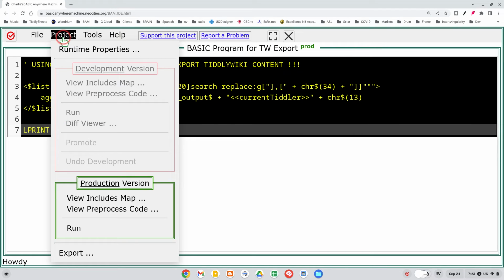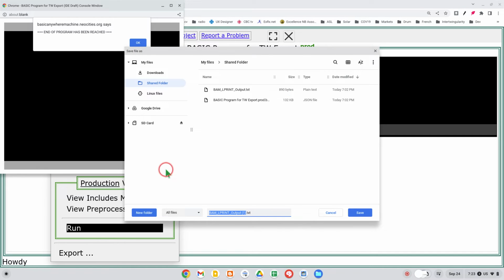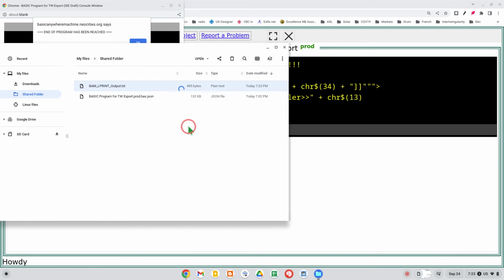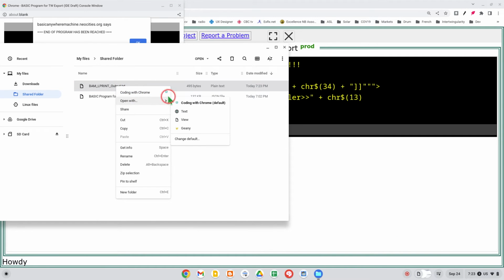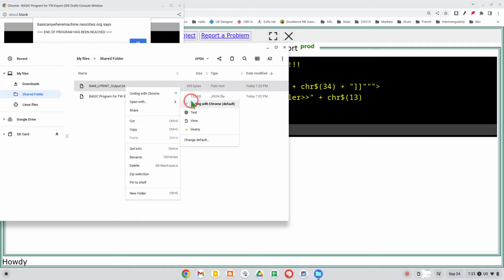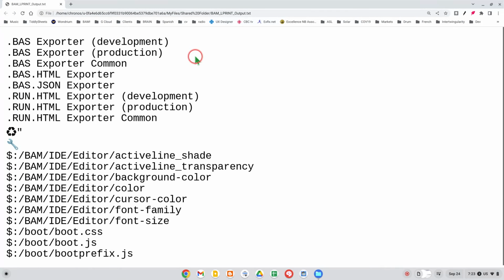And then when we run this program, it asks us to save a file. We'll just rename the previous one and save this. And when we take a peek at it, let's open this with Chrome, and it opened up in the wrong window. It opened up not with Chrome, but with View. Let me grab the tab to open up my other window. And here's the content of this text file that got created.